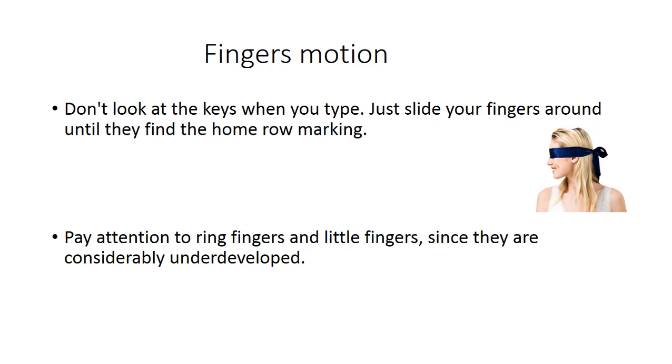Don't look at the keys when you type. When you are a beginner, first try to get familiar with the keyboard while typing. But after completing one week, you will be very comfortable with the keyboard. Please don't look at the keyboard while typing — it is very hard and you will feel uncomfortable at first, but after one or two days you get used to it. Your speed will increase gradually, but please don't type with only one finger.